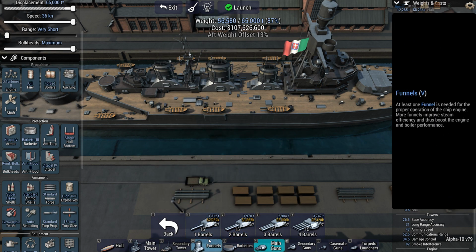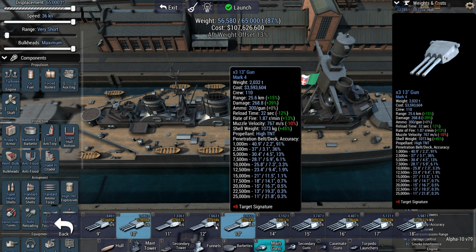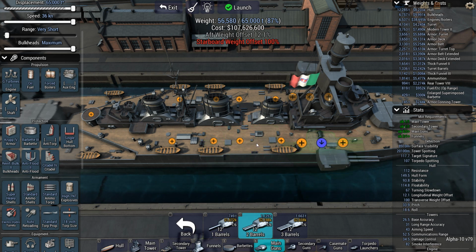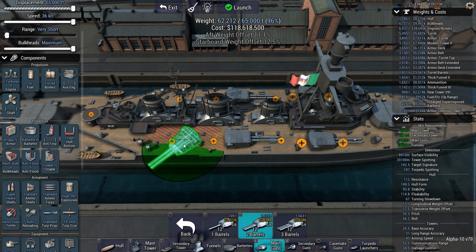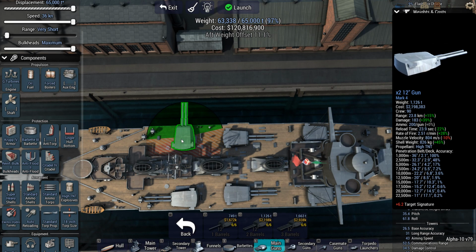Alright. Now I want to really try it. Centerline guns. No, side guns. Screw it, it doesn't have to be pretty. And why 12-inch guns? Well, at a range of 15,000 meters, even a 12-inch gun can pull off quite some damage.